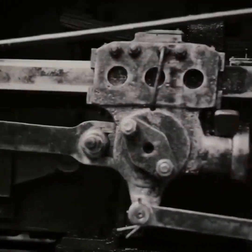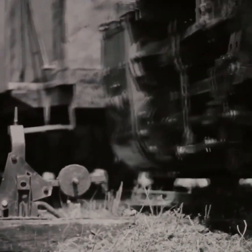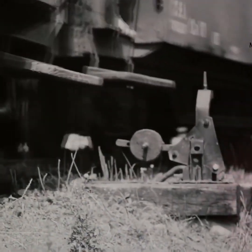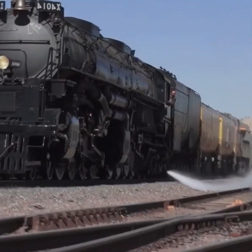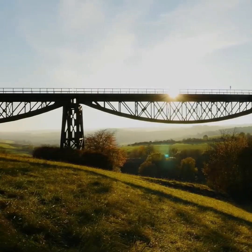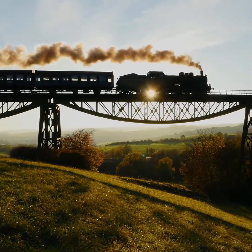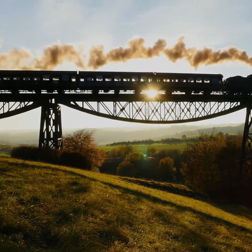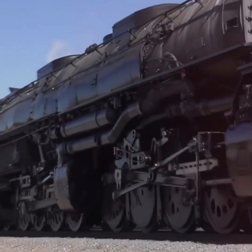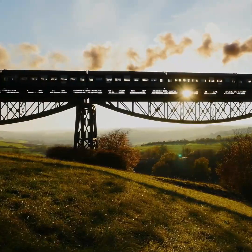The length of this entire engine is 132 feet. Hearing its length, you can imagine how powerful it must be. It is 11 feet wide and 16 feet high. Its total weight is about 4,500,000 kilograms. If you were to build an engine like this Big Boy today, it would cost at least $100 million. Because it was so expensive, not everyone could make it. However, the engines that were made still run on the tracks in excellent condition, reminding us of that golden era.